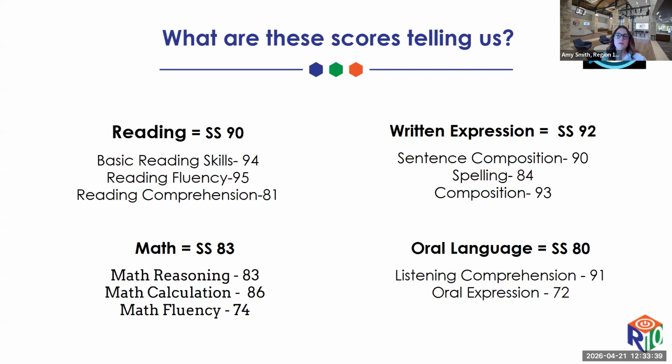Additionally, it appears that this student obtained lower scores overall on subtests measuring their math skills, several of them being in what we would consider the below average range. So we would again look at that other data we gather about math to better understand what we're seeing here. Finally, in oral language, the student performed significantly better on a measure of listening comprehension than they did on a measure of oral expression. So we would look at other data from the classroom to see if those things held true, and then we can make some decisions and conclusions about what your child needs based on those patterns that we find.